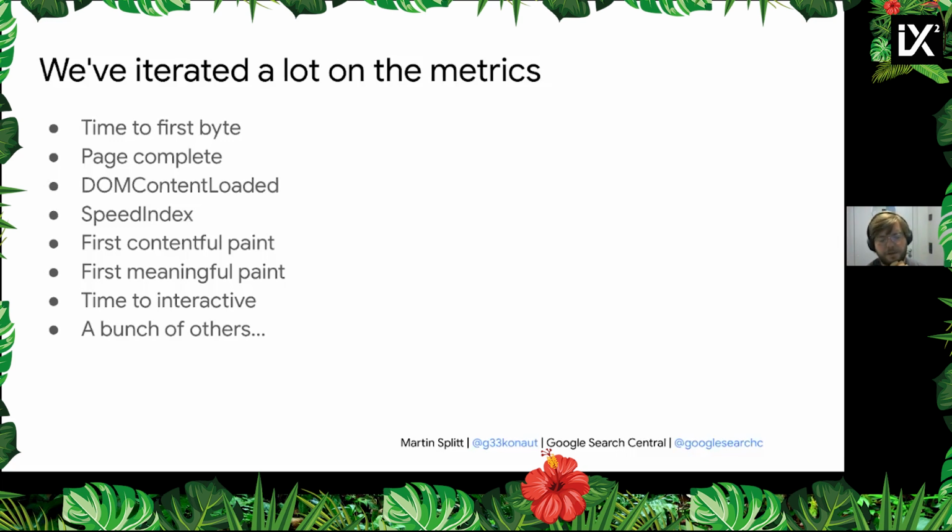Yeah, that sounds good. But if I'm trying to, let's say, order a pizza, and the menu shows up real quick, but then I click on it and nothing happens for 10 seconds, that's frustrating for the user. So it's not only about visual things showing up on the screen, it's also about how quickly can I actually do something with the content that is shown on the screen. So that would be time to interactive. So, okay, cool. And we kept iterating, and this iteration process hasn't stopped yet.